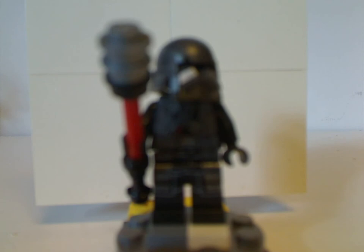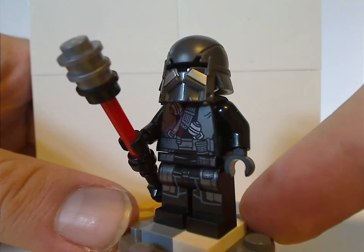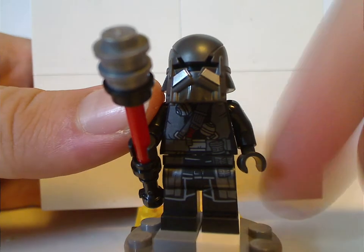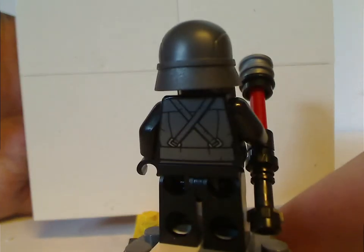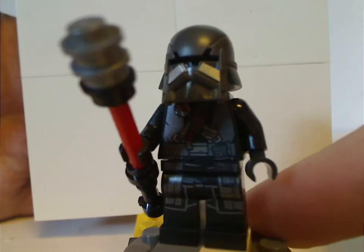On to the second Knight of Ren — his torso print is done quite interesting and kind of cool. The helmet piece is kind of cool, and underneath is just plain black, but kind of works with the mask. The highlight is also the odd, interesting weapon — not sure what kind of weapon it's supposed to be, like a mace or something, but I guess we'll have to wait and see. The back print is kind of reminiscent of the other First Order Stormtroopers. And that is about it with all the main things with this set.